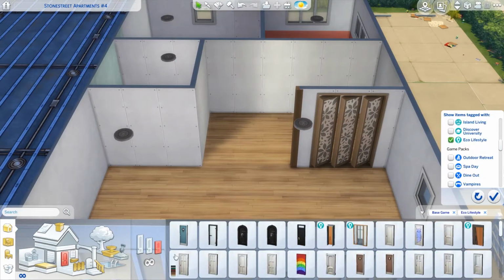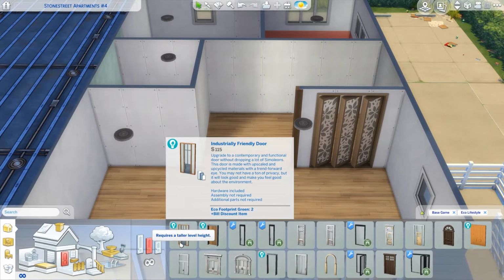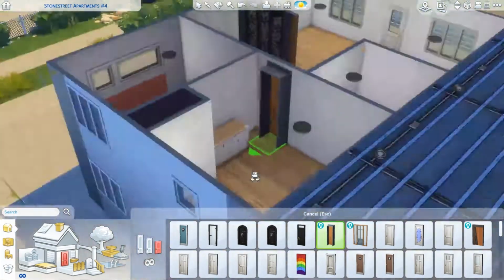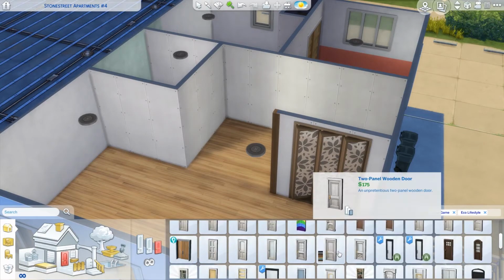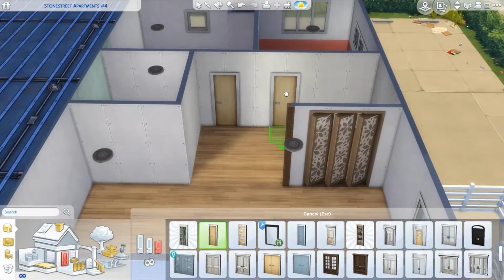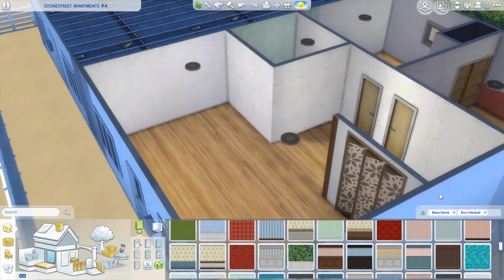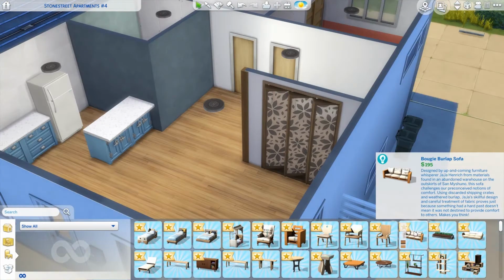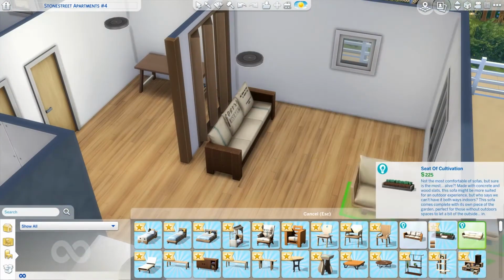So there's 2 apartments in this block, as well as 2 in a separate block in another neighbourhood within the new world. So I wanted to do an apartment build for a single mum with 2 children, and the idea is that she still wants it to be quite a comfortable, kind of homely apartment, but at a lower cost.